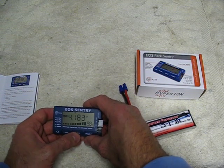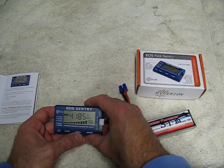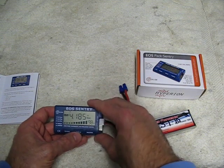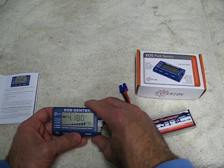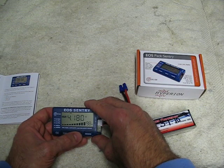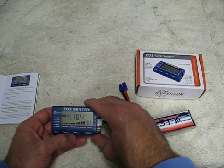4.180. Okay, now if you click on the cells, guys, this is going to give you the first cell in this battery. It's a 3-cell, and the first is 4.185. The second one is 4.180. And the third cell is 4.184, which is pretty good.